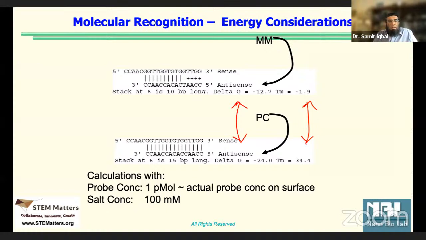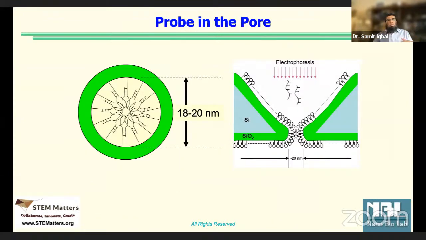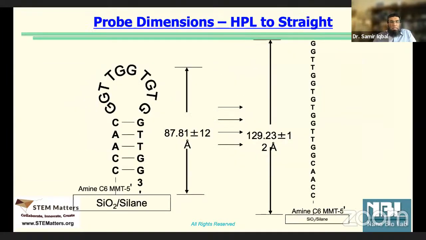We can also measure the actual molecule's dimensions, because when dealing with nanoscale devices, we need to know what the size of your molecule should be. Apart from the binding affinity or the sequence that binds, sometimes we put spacer molecules because we want to cover the whole surface or the whole radius of a device. For example, with a nanopore, we calculate the exact size of a molecule using simple geometry. We know the base-to-base distance, and for a linear sequence, you can just use that number.